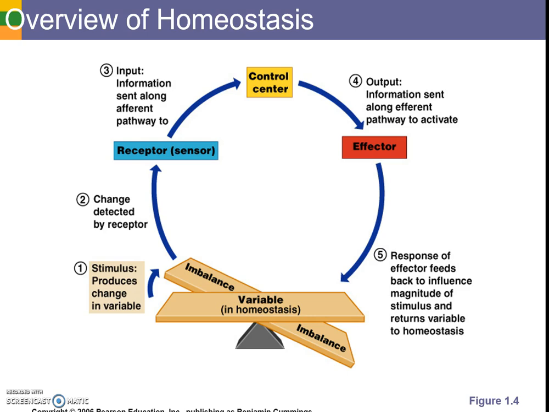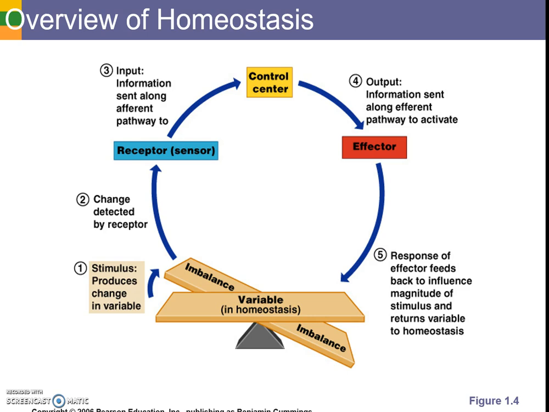Looking at our structure here, we have a variable. We want to keep it in balance, but there's some sort of factor or change that causes us to go out of balance. Let's say our body temperature has a certain range that we can stay in, but if it goes too high or too low, our body knows because we have receptors. We said our skin was the biggest sensory organ, and there are receptors all throughout our skin that detect our external environment and our body temperature. When it detects our body temperature, it will send information to a control center.